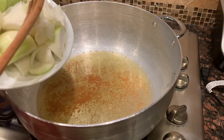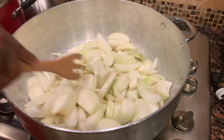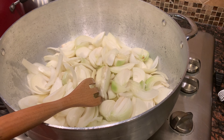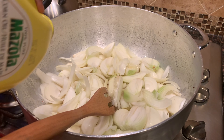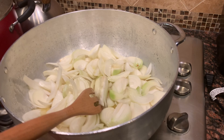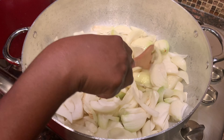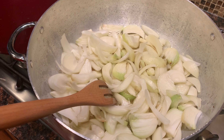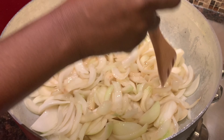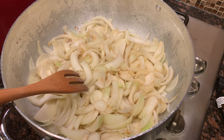Next I'm going to add in my sliced white onions. Corned beef stew likes a lot of onions — I'm someone who likes to cook with a lot of onions anyway. I'm using about four to five large white onions. It gives you volume in your stew but also a lot of taste. It goes really well particularly if you're having your corned beef stew with some boiled yams.